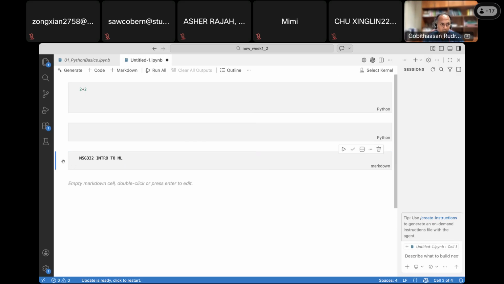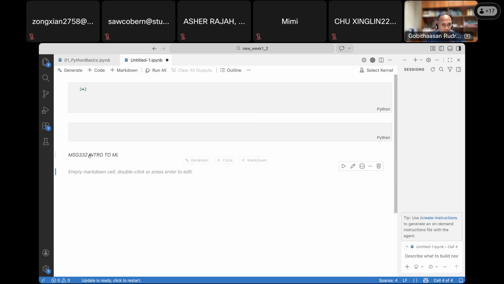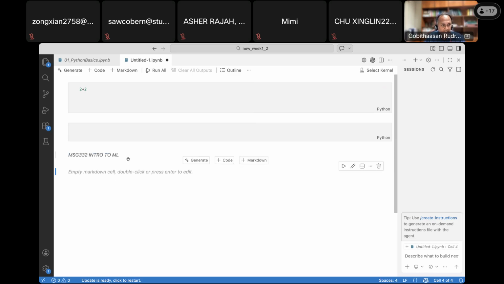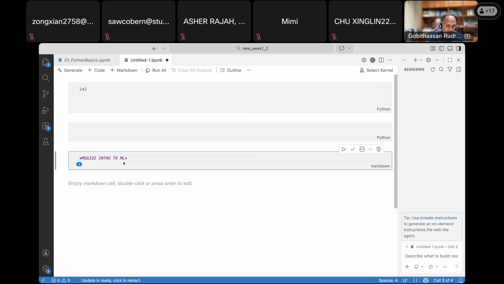Okay. Now, the simplest markdown is how you bold in WhatsApp. To bold in WhatsApp, you put a star at the beginning of the word or sentence you want to make bold, and put another star at the end, and press Shift Enter. Oops. One star means it does only italic. You need two stars to bold it. There you go.